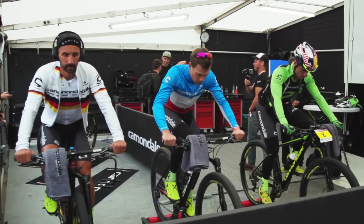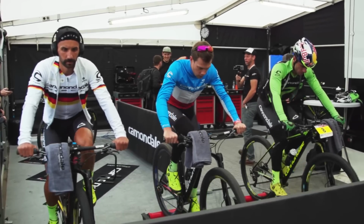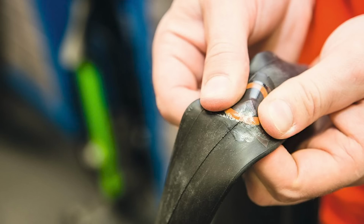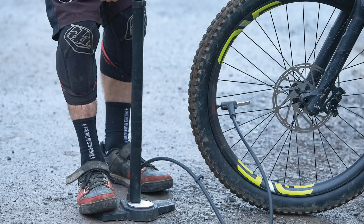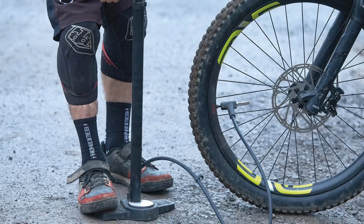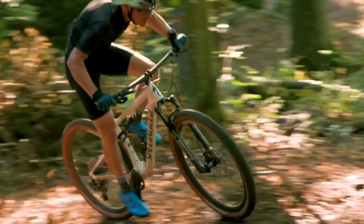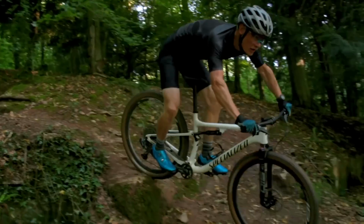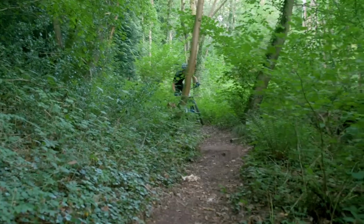If you're a world-class rider, you'll have mechanics eagerly waiting with fresh wheels at the two designated pits found on cross-country courses. So if you're unlucky enough to puncture, you shouldn't have to run or hobble too far before you can get your hands on some more of those sweet lightweight tyres. For the rest of us, if we're lucky, we'll have a long-suffering better half or relative that's come to watch us gurn our way to sporting mediocrity on their weekend.